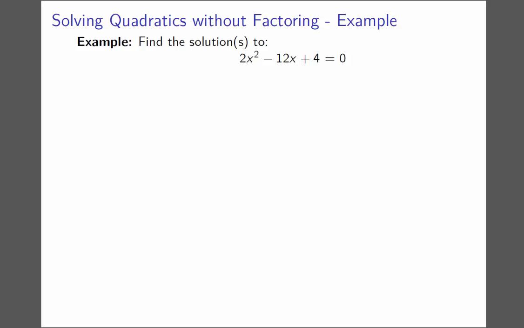In this example, we want to find the solutions to 2x squared minus 12x plus 4 equals 0. Like with example 4, in the previous ones, we need to write this in a different form. We want to write it in the form a times (x minus h) squared plus k, because then we know how to solve it. The reason we can solve it if it's in this form is because x only shows up in one place. Please click the link to the right to see the steps to write it in this form.